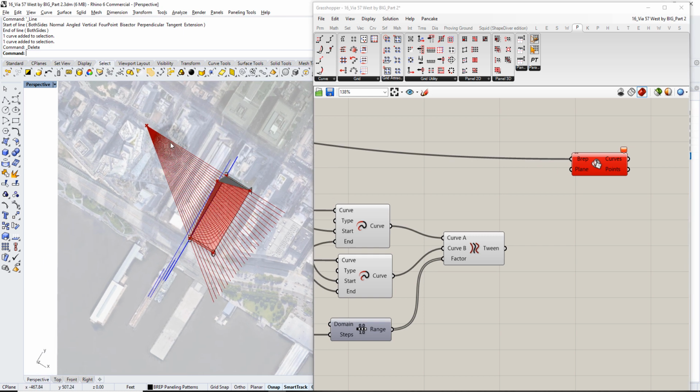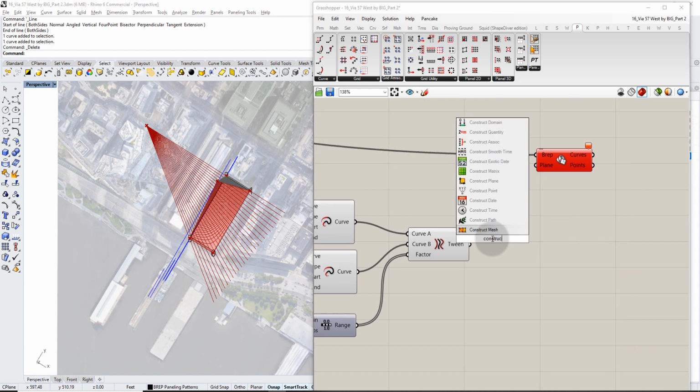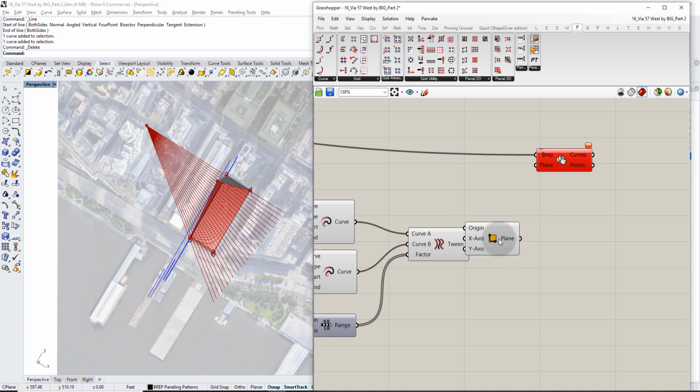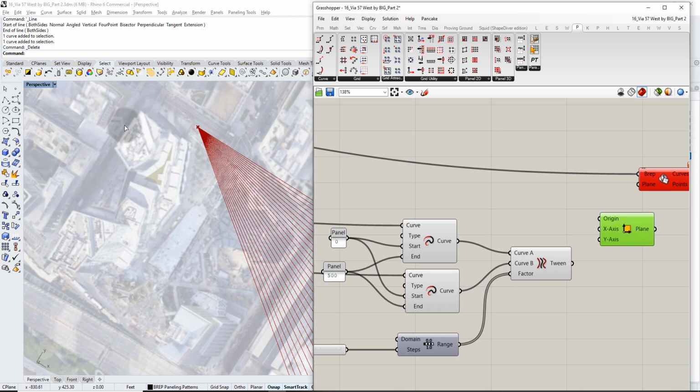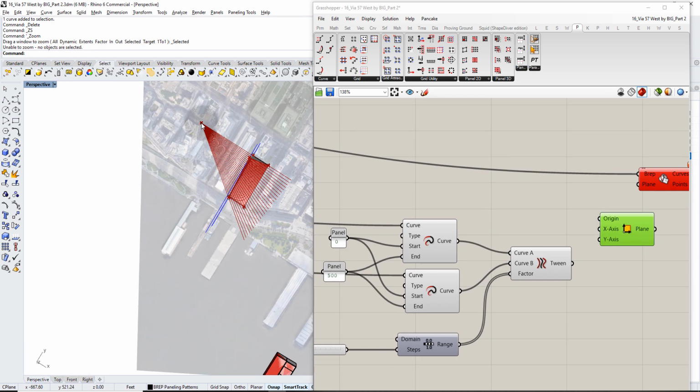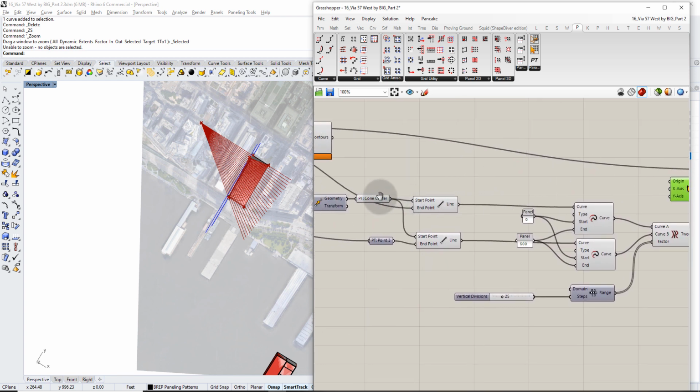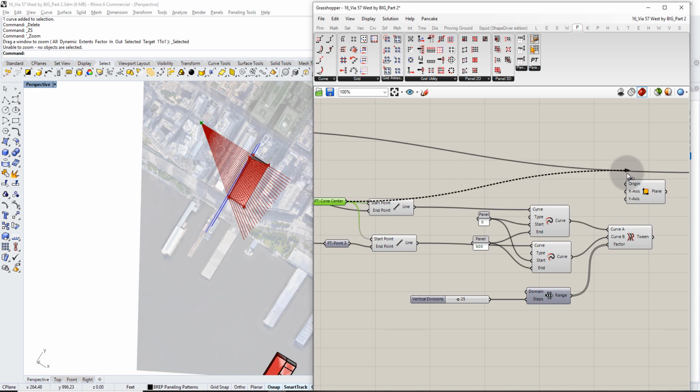So I actually need a plane on each of these lines cutting through the surface. That's actually not so hard to do. I can type in construct plane, okay? Construct plane to create a new plane, and you can see here, all it needs is where's the plane's origin, and give me an x-axis and a y-axis, okay? And I know this may look complicated, like how do I actually do this? But it's actually not so hard. Look, the origin, you can place all the planes right here, okay? And then have them slice through the surface like this. So placing all the planes there means all the planes have the same origin, which makes it easy because we know where that would be. That's the cone center. So the cone center is the origin of the planes.